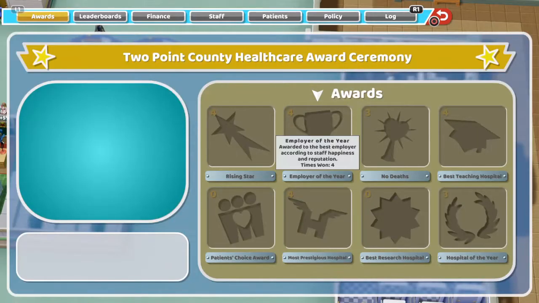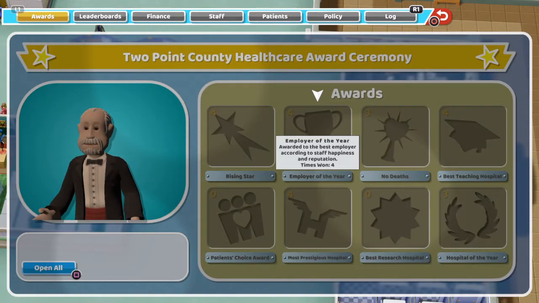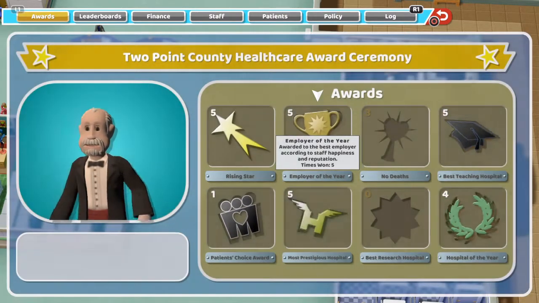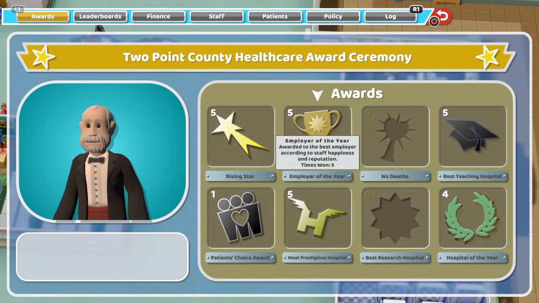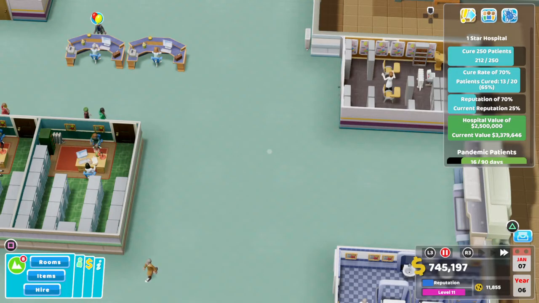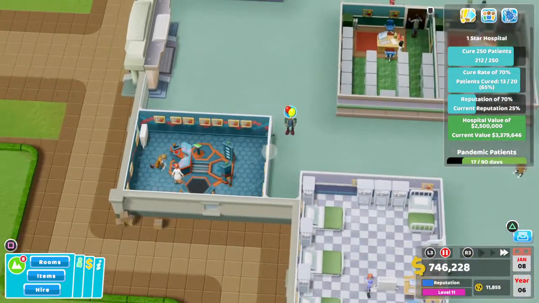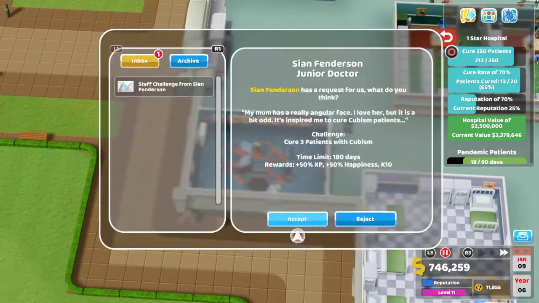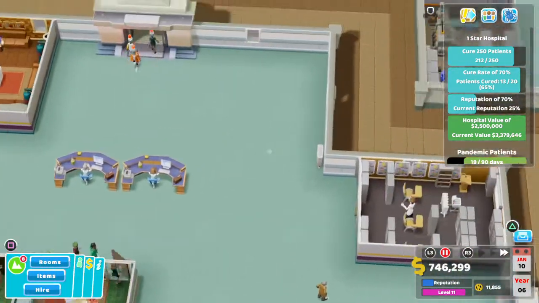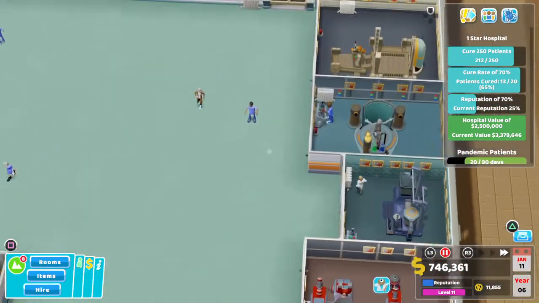Let's have a look. Now, we're not going to get no deaths, so we should be expecting at least 5. Ooh, patient's choice. Got the 6. Ah, nearly got a full health then. They killed a few people, come on. We don't have the treatment room for Cubism, and that's why I rejected it.